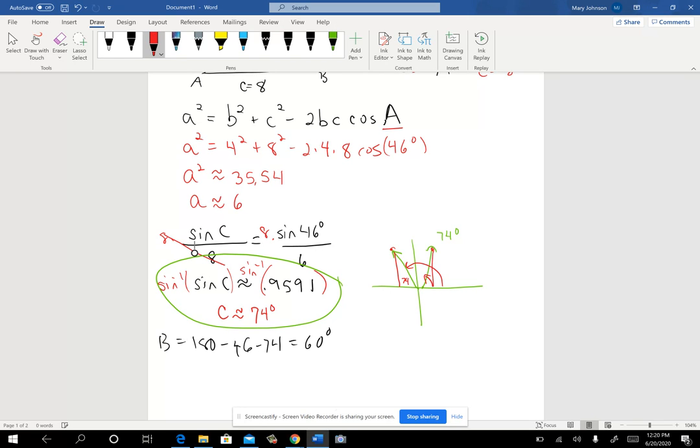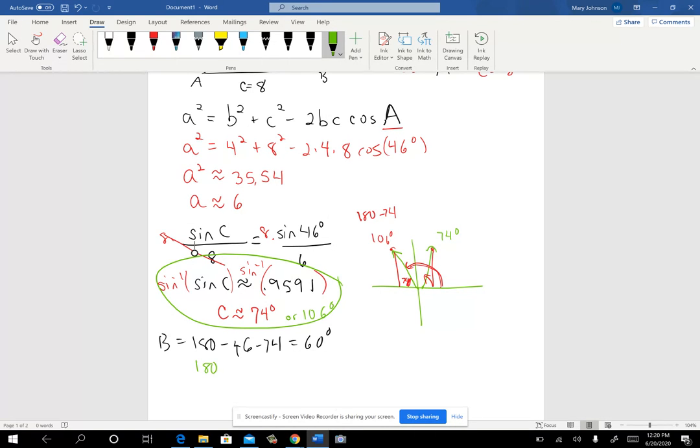So let me subtract 74 from 180, and that gives me that this would be 106 degrees. I got it by taking 180 and subtracting that 74 right there to see what that remaining piece had to be. And it turns out that C at this point could be 74 degrees, or it could have been 106 degrees, and you can't tell initially. So you go on and you find B for each.